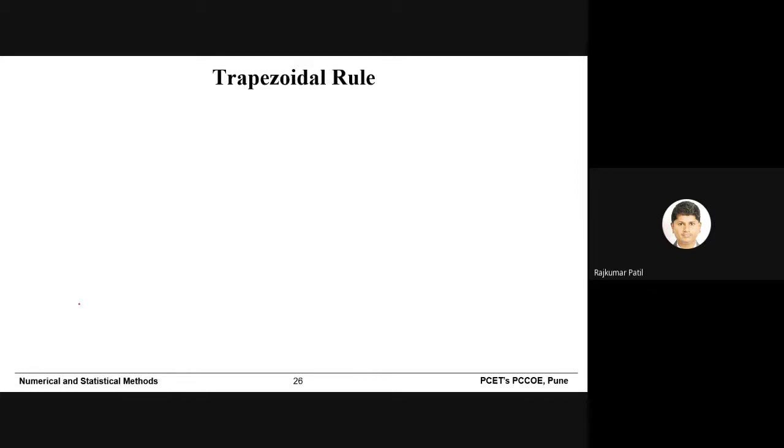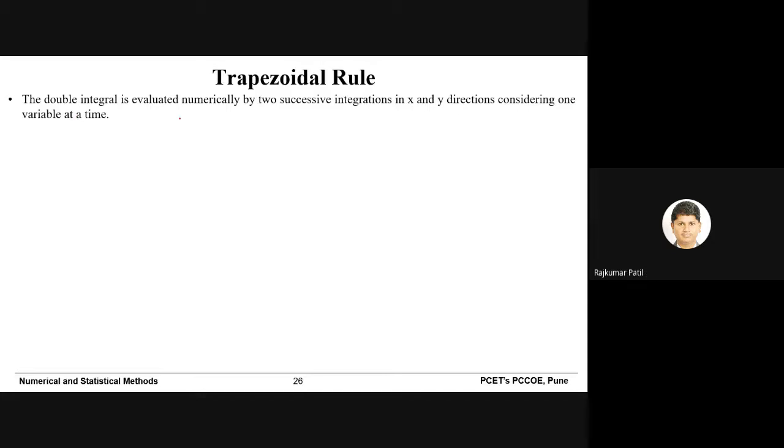So let's start with the trapezoidal rule. The basics and the fundamentals of double integration is similar to the previous methods that we already discussed. But when you look at the formulae as we go ahead, then you may realize that to memorize these formulas are challenging. So we need to understand how we derive those formulae and how we can memorize.